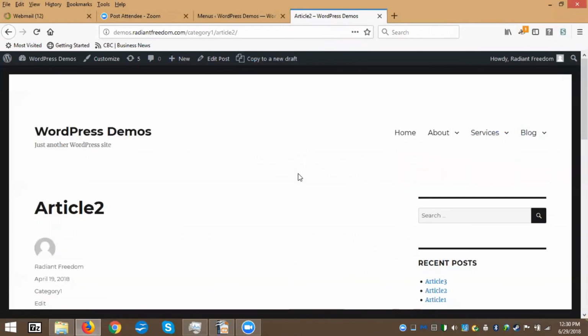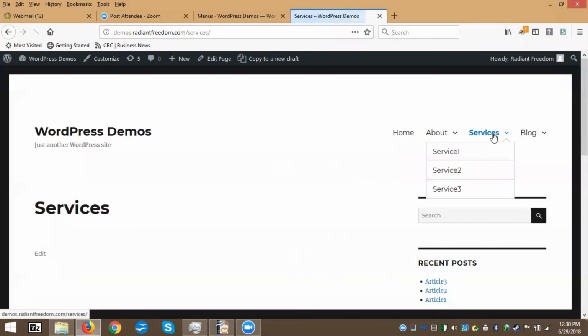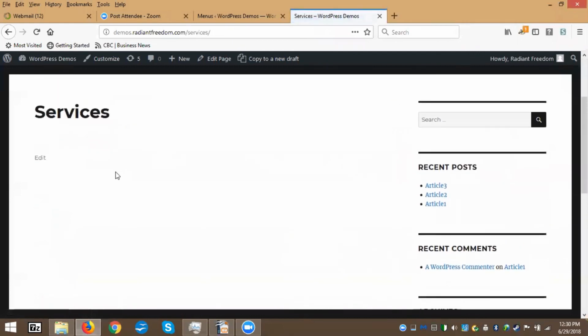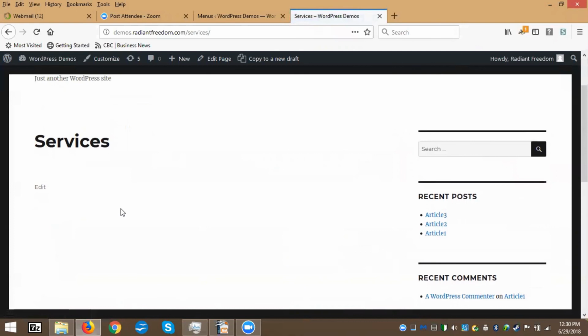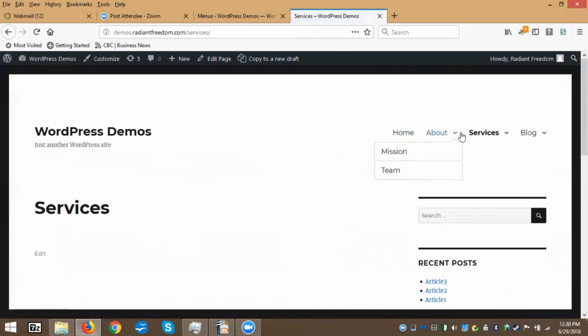So that's, in a nutshell, how you set up the basic silo structure of your website through the pages, the WordPress settings, and your menu. Now, of course, to complete your silo, some of the things you can do is on the services page add some short summary descriptions and links to your service 1, 2, and 3 pages. In your about main page, you can have a link to your mission and your team pages.